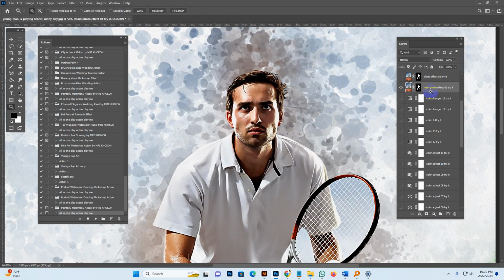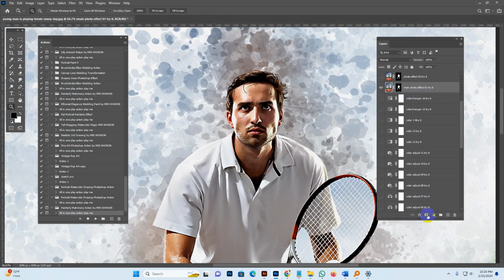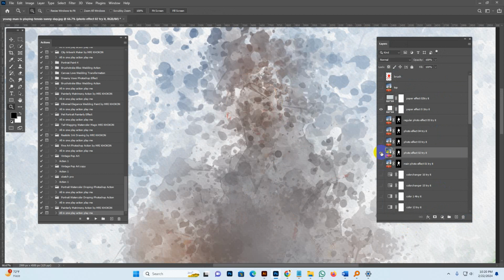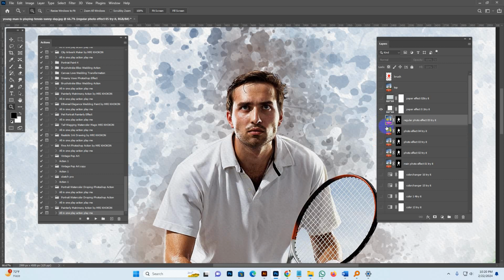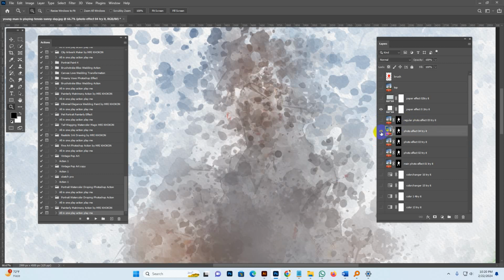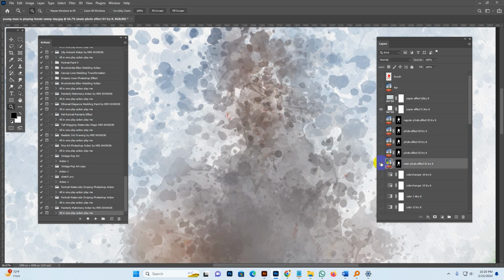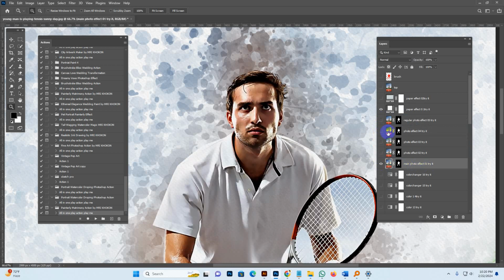I think it is perfect. If you want, you can change the effect looking, and there I have included some effects. See the effect looking, and you can check out another one, and another one. So this is the regular option, and this is another painting looking style. This time I like the default painting style.